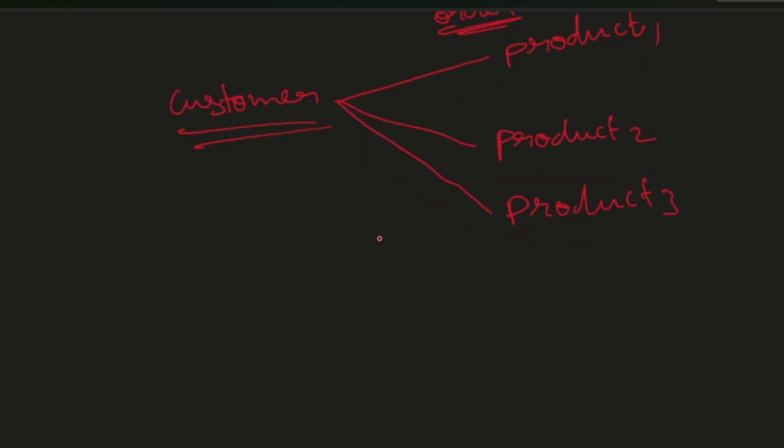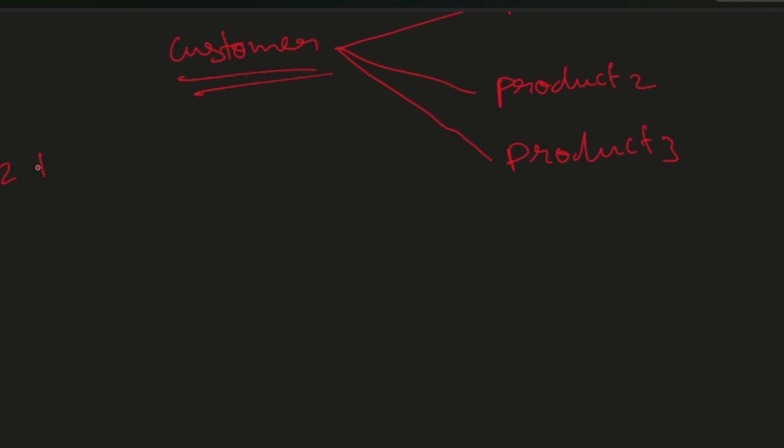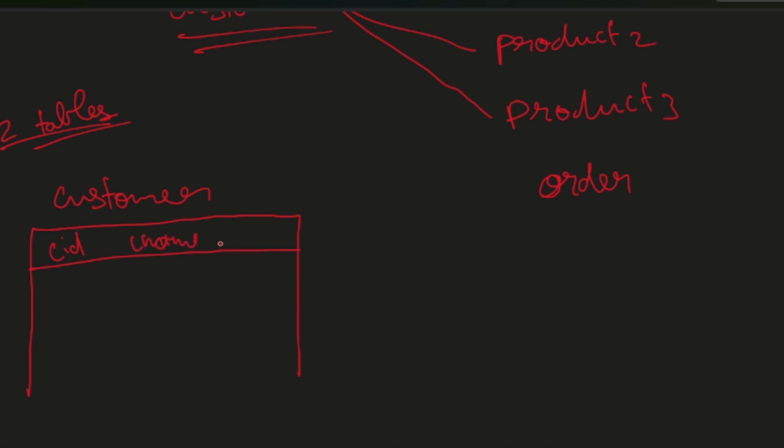So in this case, in the database, how do we get the data? Let me tell you the example. First of all, we create two tables: one is the customer table, another one is the order table. In the customer table we collect customer id, customer name, and whatever details you want. I'm just taking only name and city with customer id.